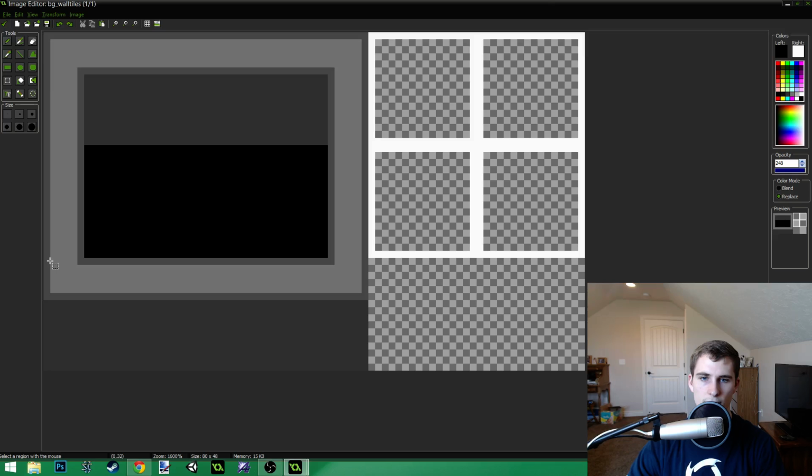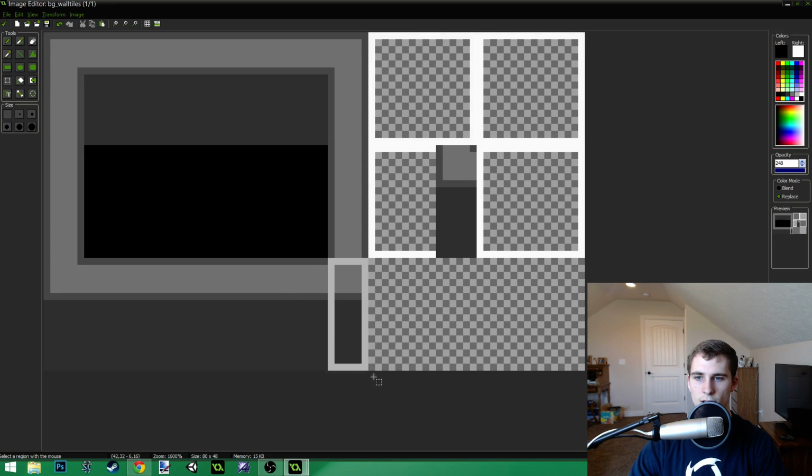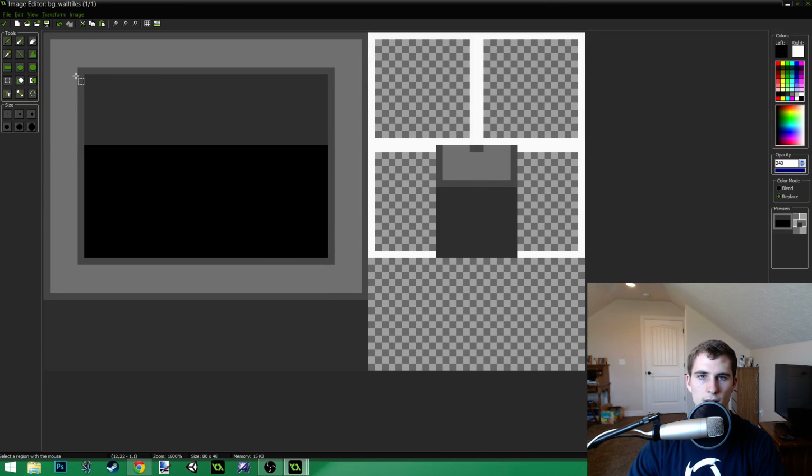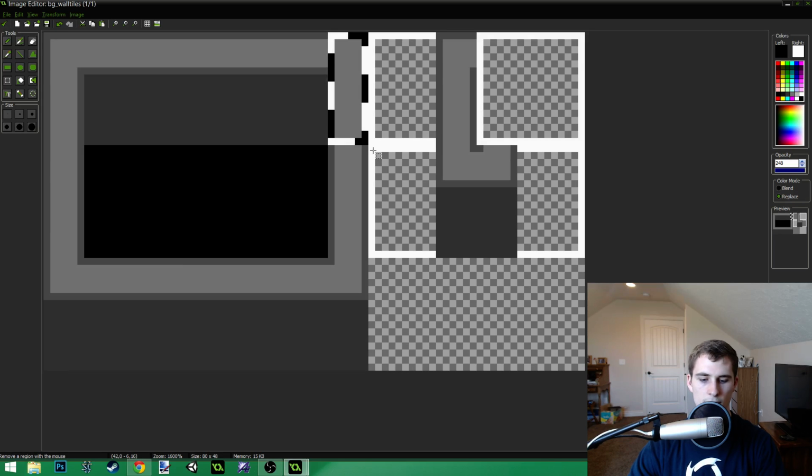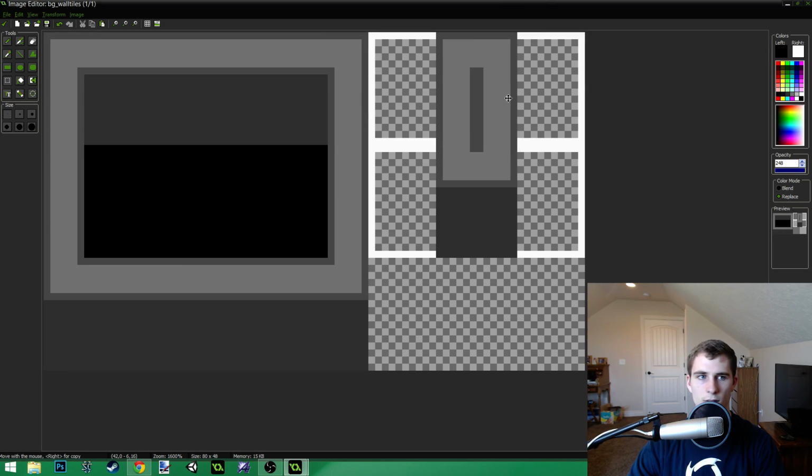Okay, let's try and copy this again. So we need just this corner edge right here. Copy this. Control C, Control V. Copy just this corner edge right there. Then we need just the other corner edge right here. Copy this right up against there. Then we need just this little piece right here, up at the top, and we'll copy that right here. You can see it's going to create this shape. We need just this little piece right here at the top on this side, and it's going to go there.